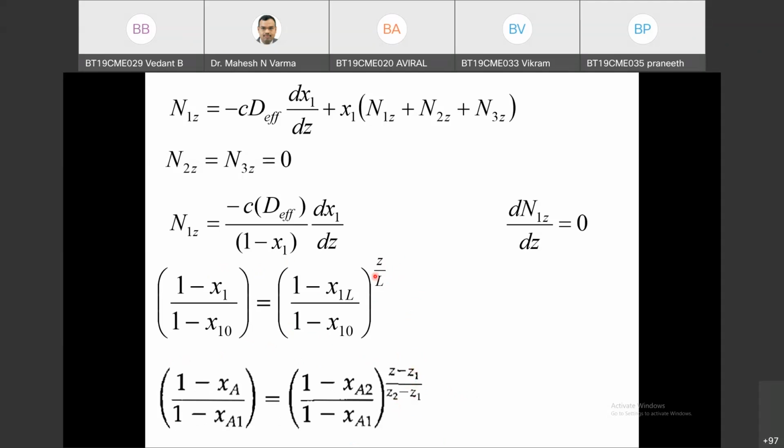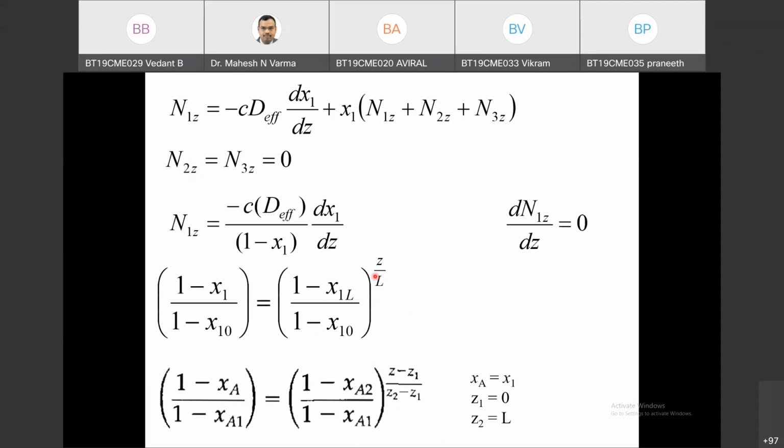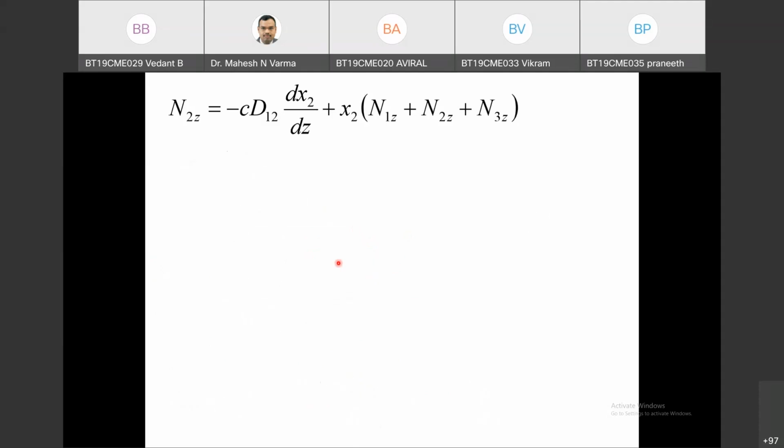So that is what, according to a selection of geometry origin. Okay, and this will be a flux profile. How to select this, and accordingly I will get a flux profile. So if I substitute this here and get the value of the flux profile, you will get a flux profile. This is one way.